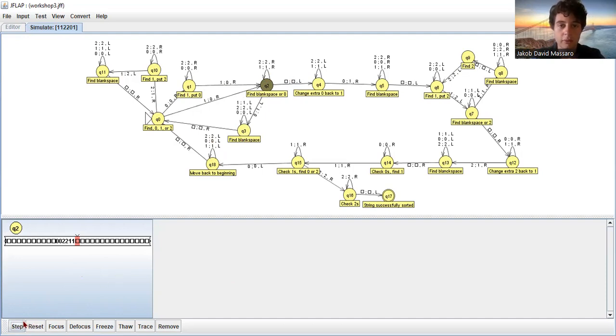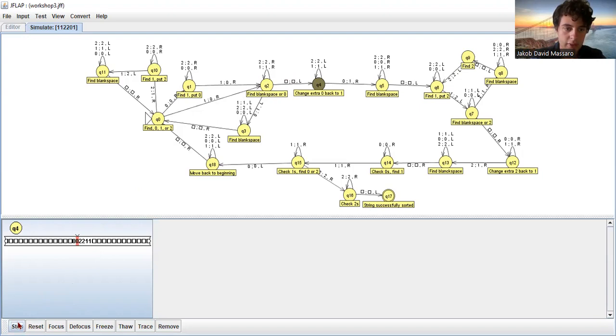So next, what we have to do is sort the 2s and 1s. Because as we see here, the 2s are to the left of the 1s, and we want to get those sorted on the other side. So it would be in ascending order. So here, yes, we hit the blank space, and then we're looping back to the left over the 2s and 1s, back until we hit a 0.